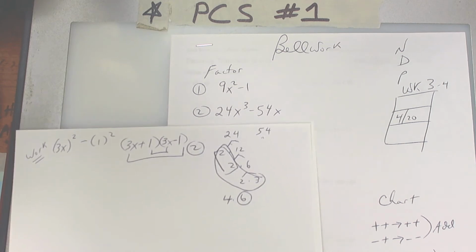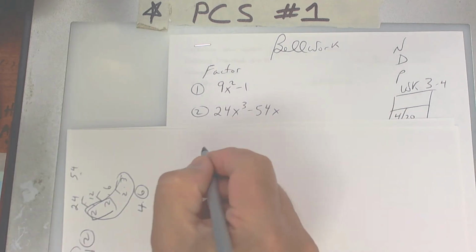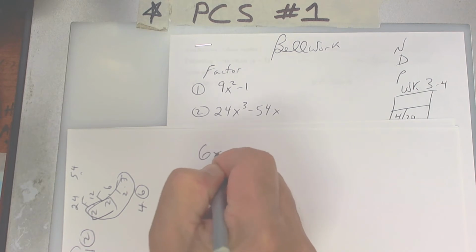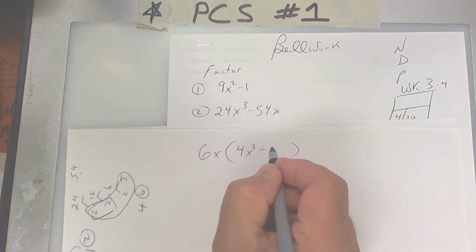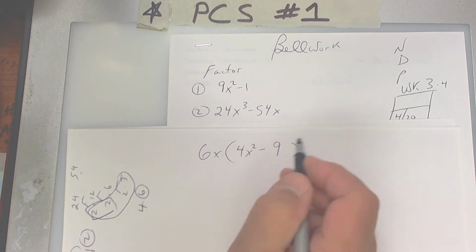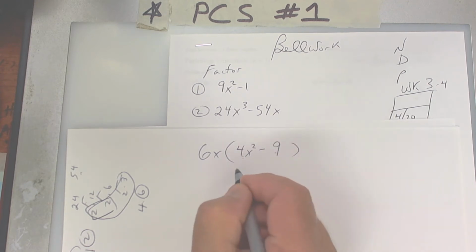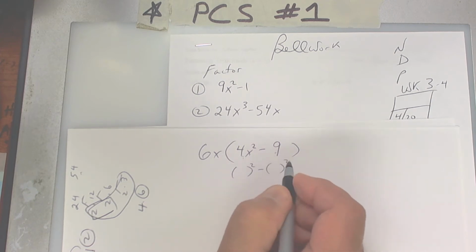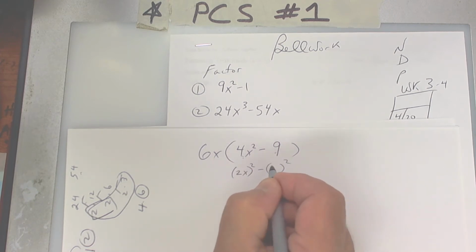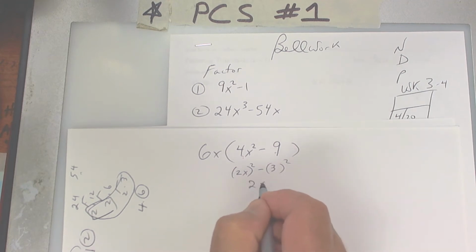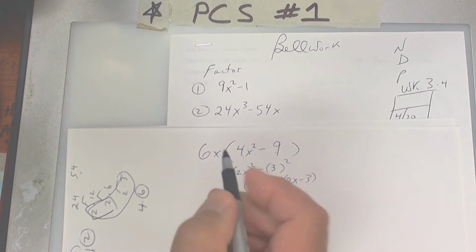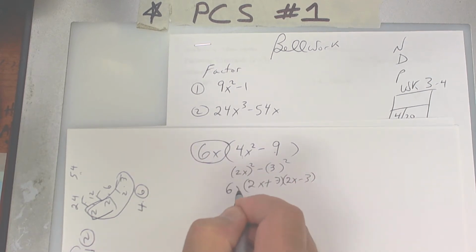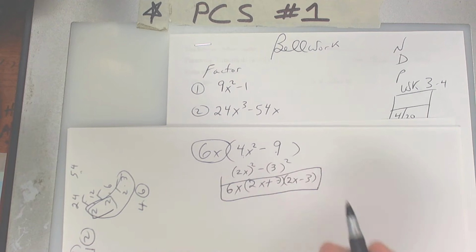So when I take out a 6, what happens here is I get 6 and an x. I'm going to be left with 6 times 4 and then x squared, and then 6 times 9 is 54. And you see this is now the difference of two squares. And that's what we're shooting for. So this is 2x and 3. So it's going to be 2x plus 3 and 2x minus 3. But this is part of your answer. So there's your whole answer for that problem. Make sure you understand this, okay?